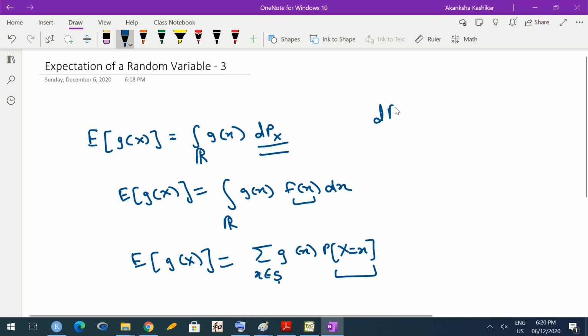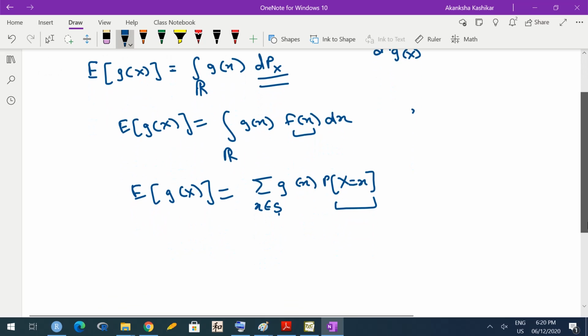You don't need something like the distribution of g(X), or the PDF of g(X), or the PMF of g(X). You can simply use the PMF of X. This is also known as the rule of the lazy statistician, because you don't have to compute the distribution of g(X). You can simply use the distribution of X and still get expectation of g(X). So this is very important. In fact, that's what we use while computing the MGF, moment generating function, probability generating function, or even characteristic function.